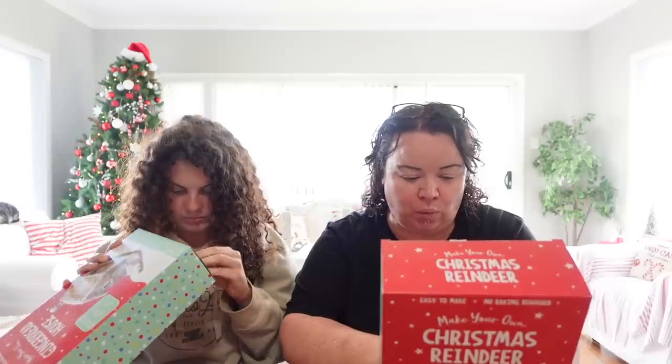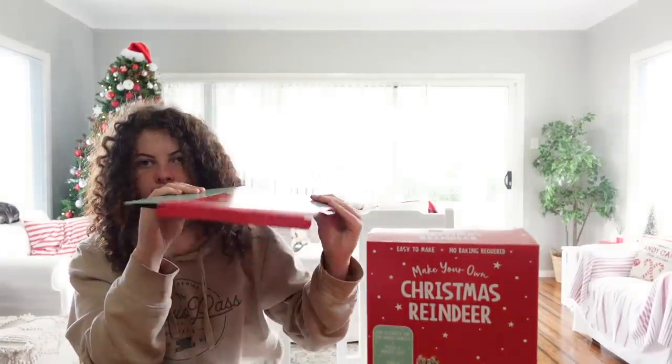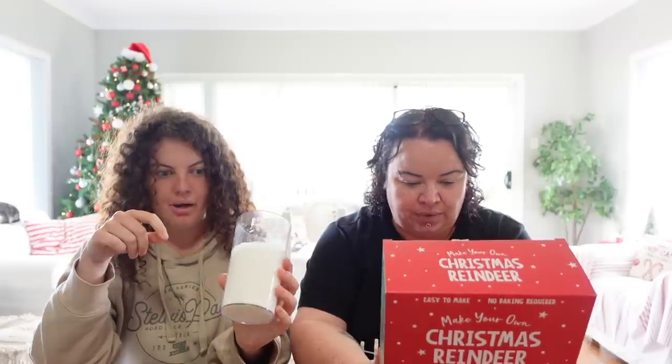Beat the egg white for 5 to 7 minutes with a whisk to form soft peaks. I did. It's here. No, there's nothing in it. It's just pure egg white. There's no sugar in it. It'll taste disgusting. Why would you do that? Because now it says, add the icing mixture carefully to the beaten egg white and fold with a whisk.